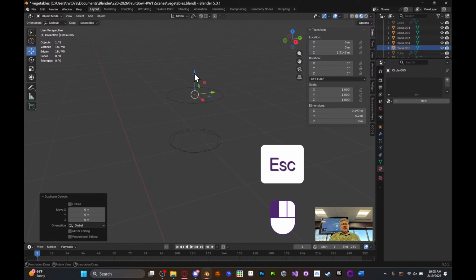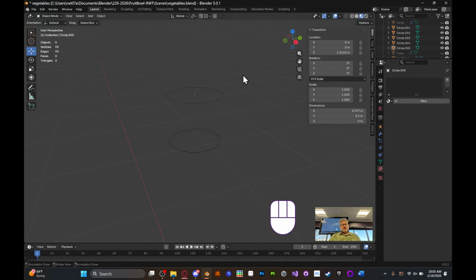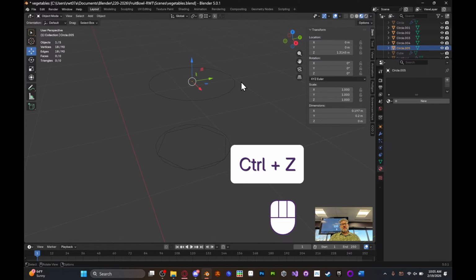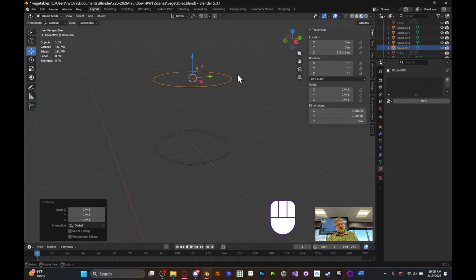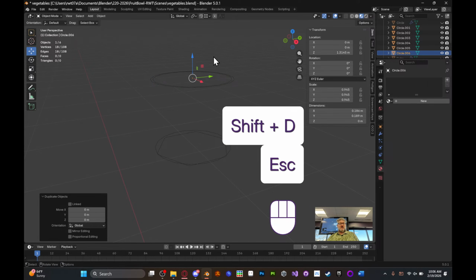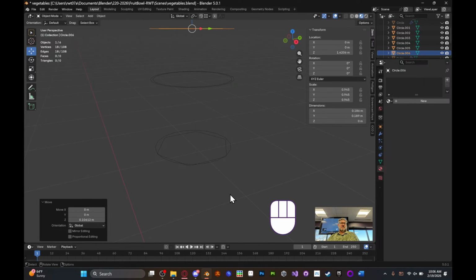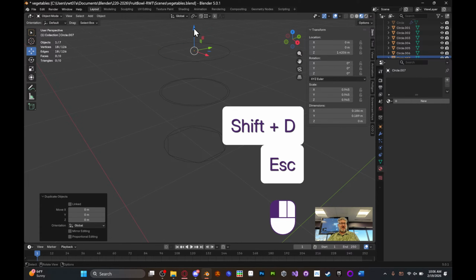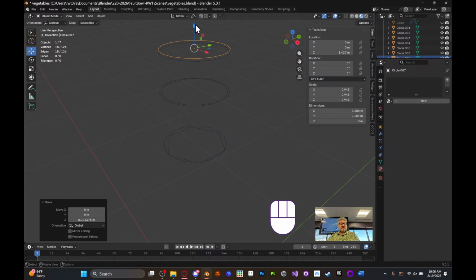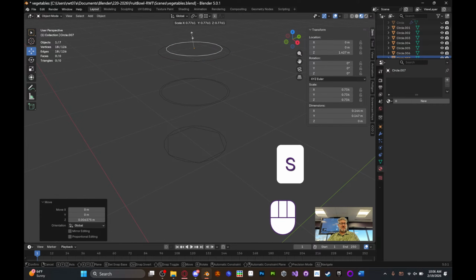Make another one, and I'm just going to leave that in place. Oh, here we go. And I'm going to scale it just a little bit because we're going to come in a tiny bit for the bottom of the eraser. Shift D again. Choose our eraser height. We'll go up that high. Shift D and escape again, and we'll come up just a tiny bit and scale it just a tiny bit. So I'm basically beveling. Oh, wrong one. There we go.